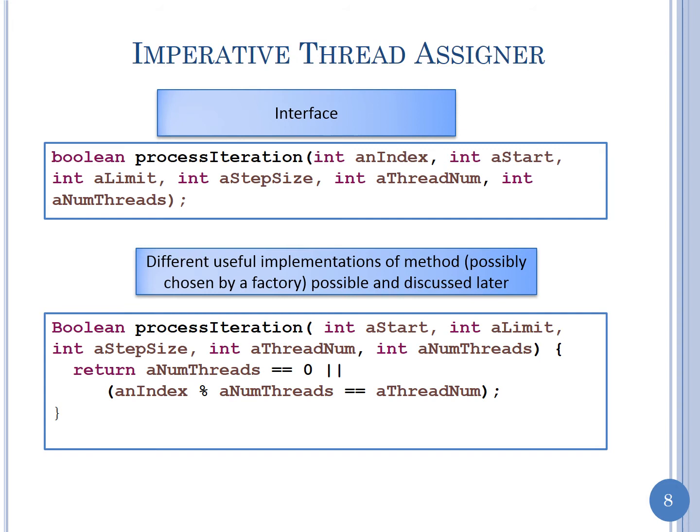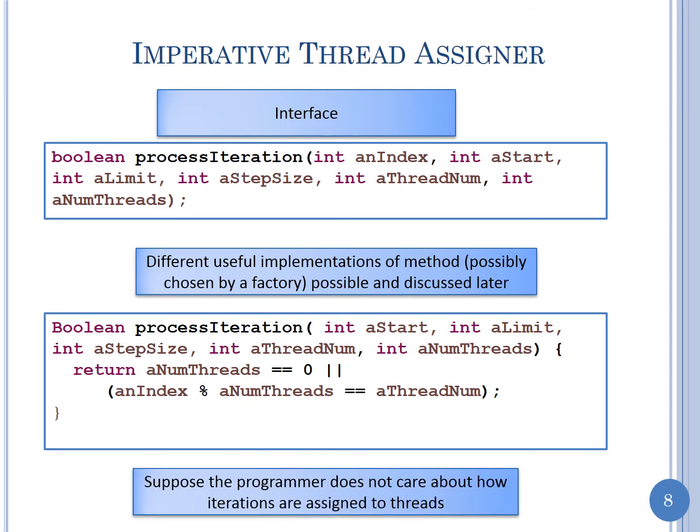And is there any hope that you could get rid of this from the programmer? You can't get rid of this from the programmer if what process iteration is doing is application specific. Is what we're doing here in any way specific to round? No. Right? It's just taking loop parameters, so we can imagine the process iteration being built into the language. Right? And suppose that the programmer says, hey, I don't really care, OpenMP, you choose. Okay? Then what declarative construct might you imagine?